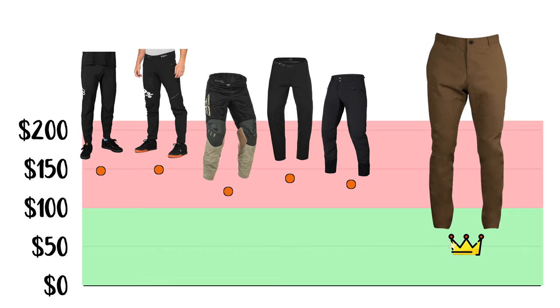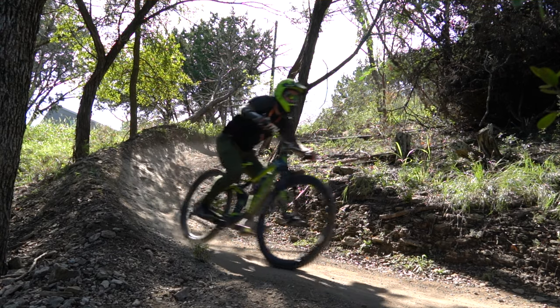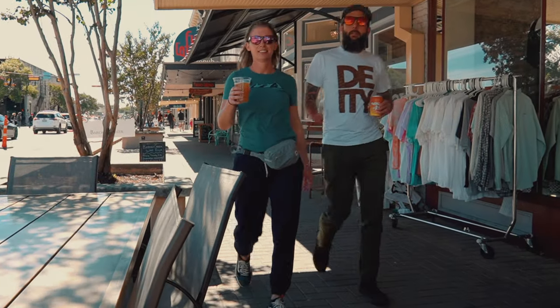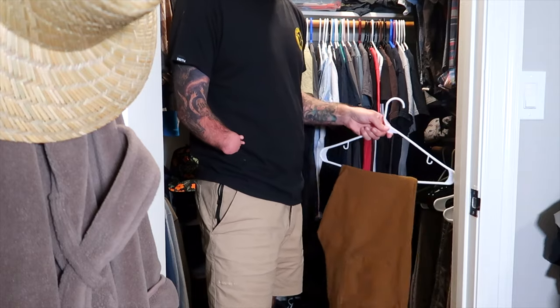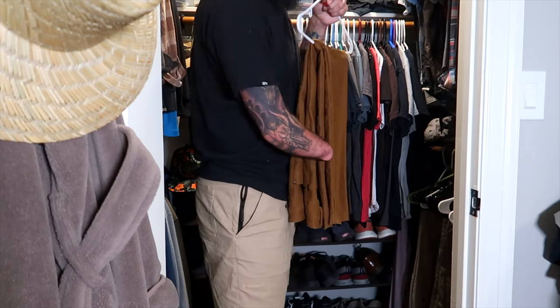Price: at 50 bucks, it really comes in way under the other brands. But you get what you pay for, right? Usually I'd agree — but these are well made. I wore them a lot last spring and summer while riding and just around town. They're still good; they're not pilled or faded. Rain really got me into Lululemon clothing in the past year and a half, and to be honest, these are in the same ballpark but for less than half the price.